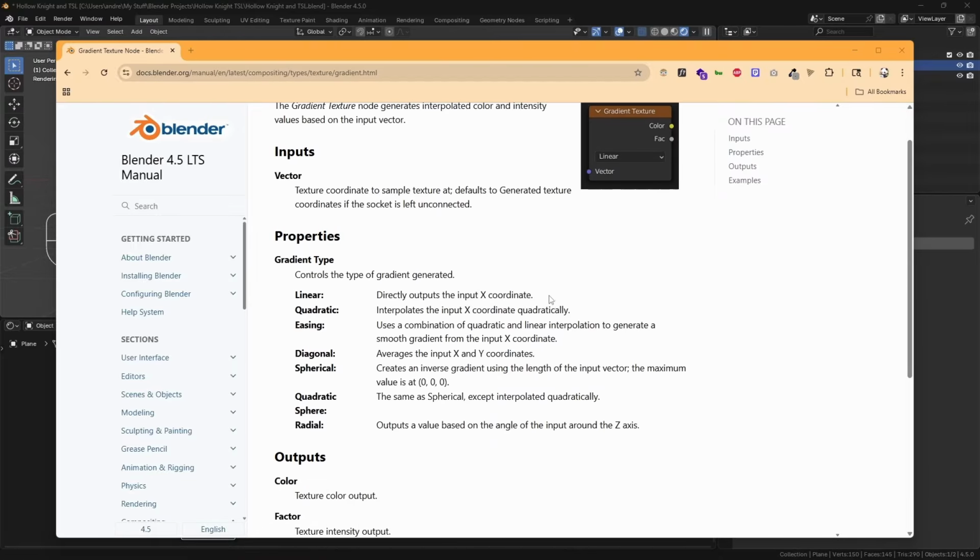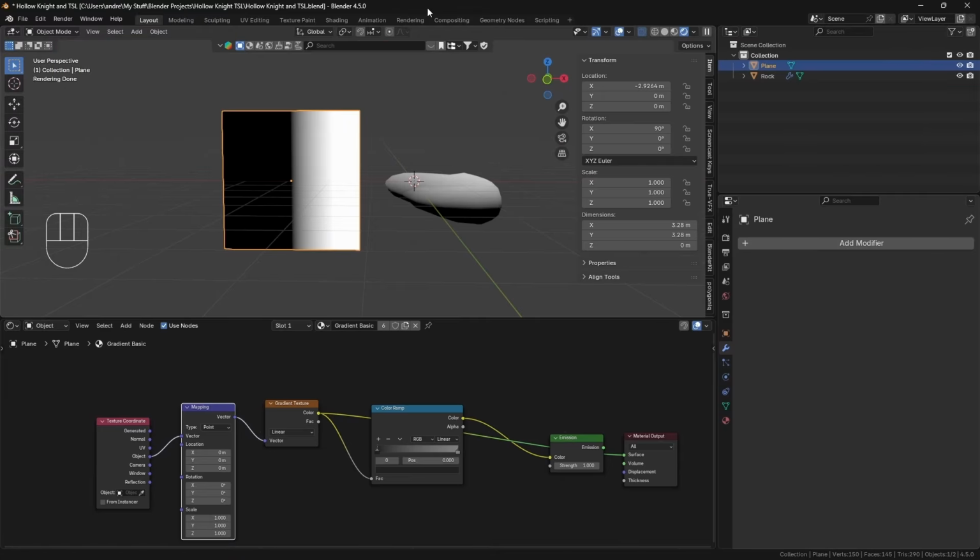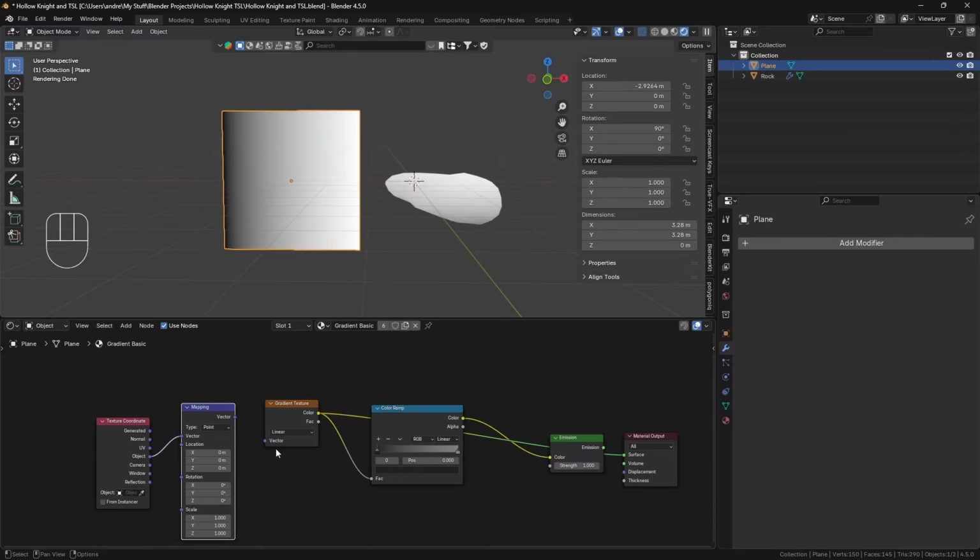It might be because of the coordinate system they use, or the fact that when you write something, it's usually x comma y comma z, right? So if x is the first coordinate, why not just use that as the default directional vector for the gradient texture? So we can actually just use the gradient texture itself because it does have its own x system from 0 to 1, right?